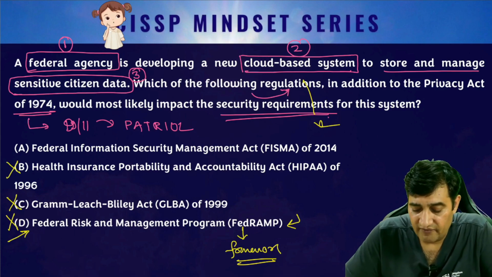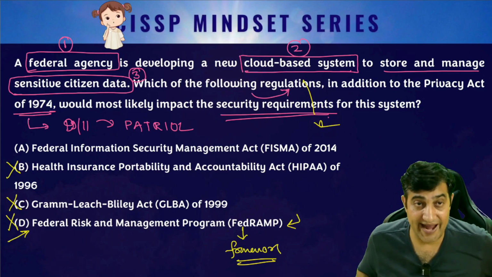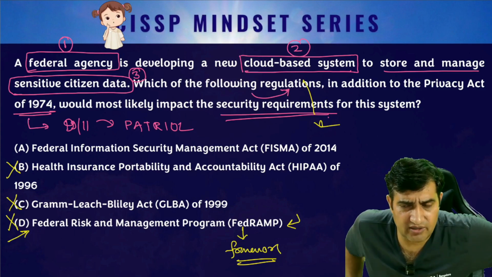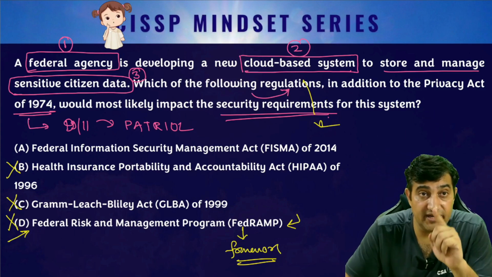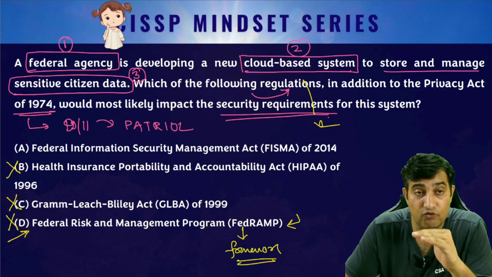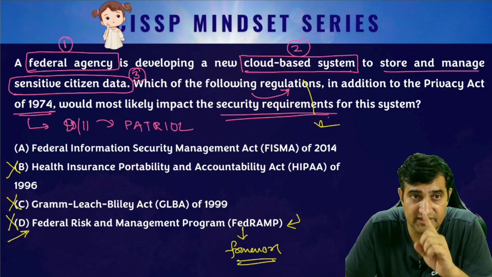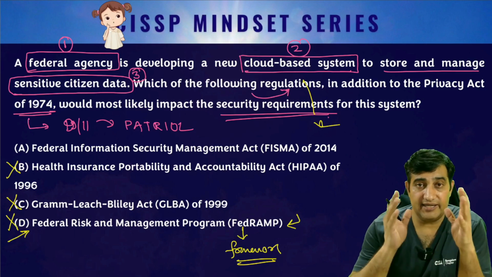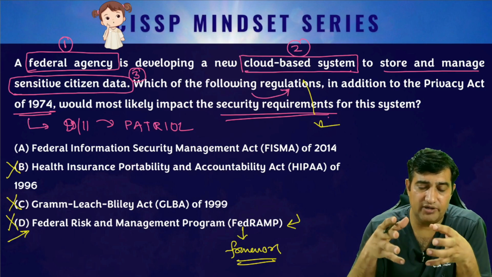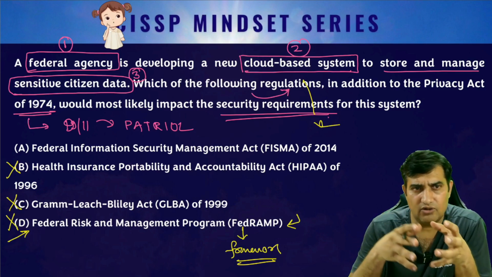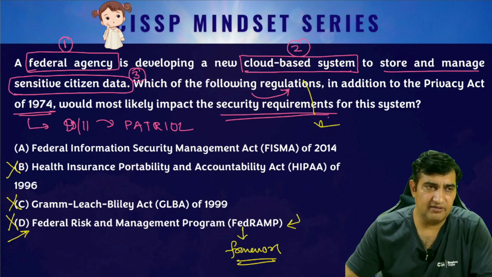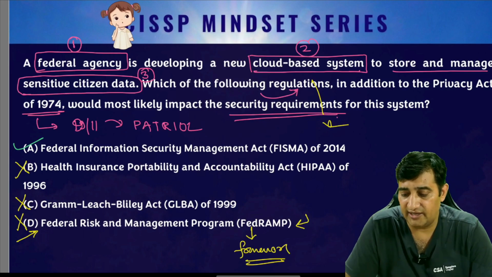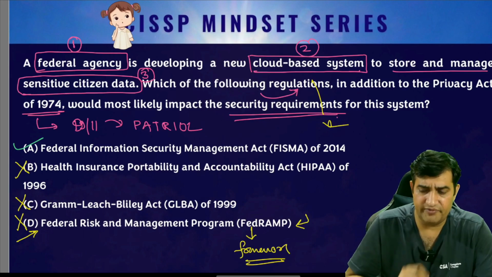The last one is Federal Information Security Management Act, FISMA. So FISMA of 1996 or 1998, you can check the year in there, but FISMA is a very important thing which has to be followed by all federal agencies. FISMA is specifically designed to be followed by the federal agencies. It tells that all federal agencies must maintain a security program, and that is how they should run it. So this is the main thing, and that is why I would say A is the right option. So you can check your understanding on that, and that is how we are done with this. We'll go with the next question.